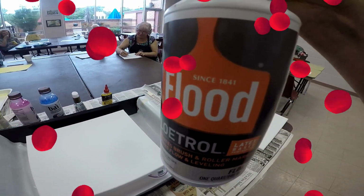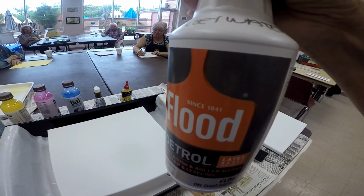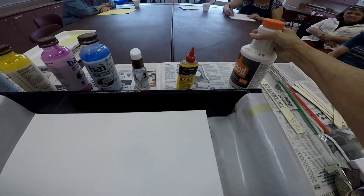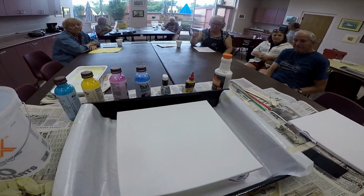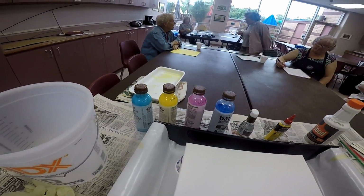It's about $13 a gallon, and this is cheaper, of course, because it's smaller. But I do a lot of painting that way, so I buy the gallon. Paint is my acrylic paint that I have at home.